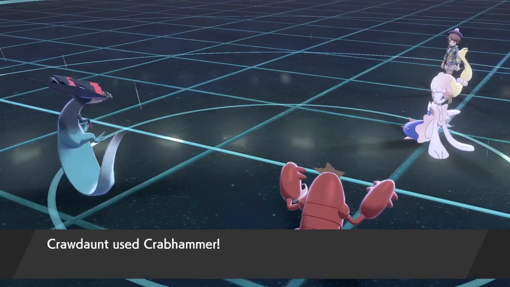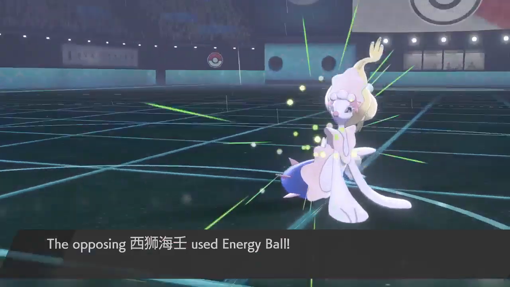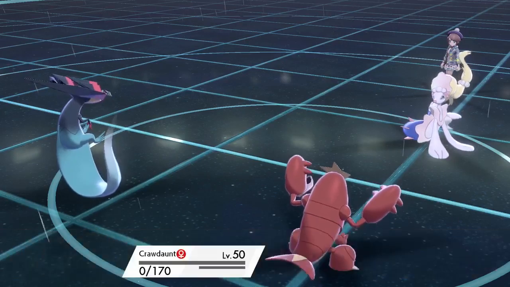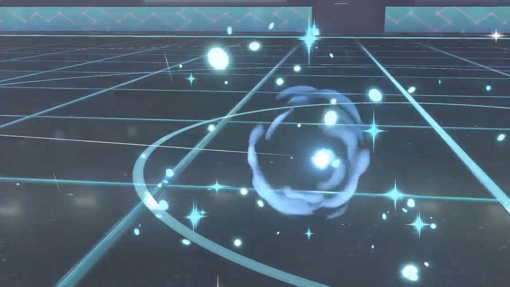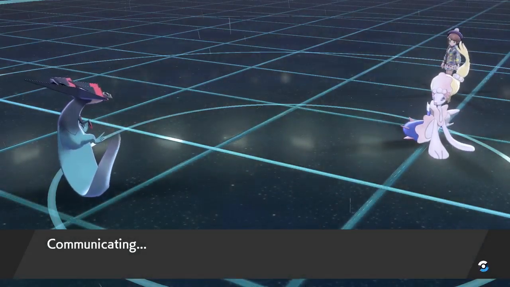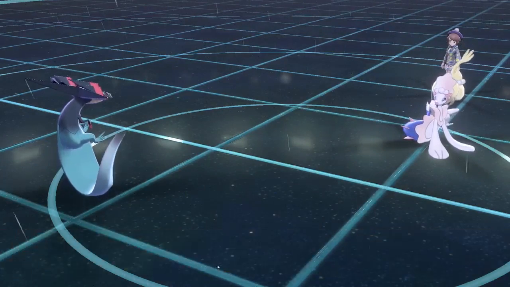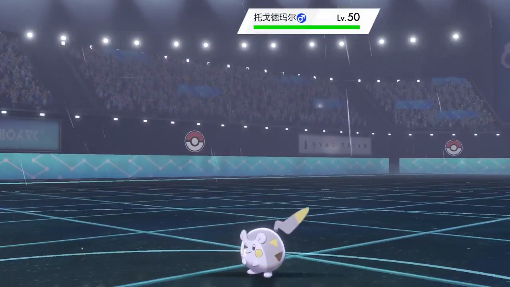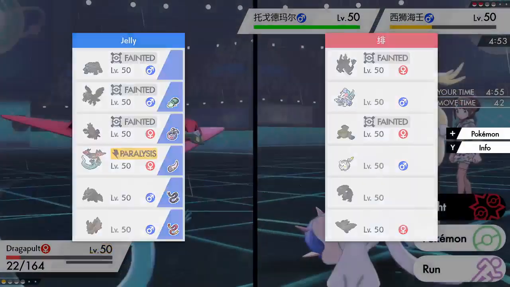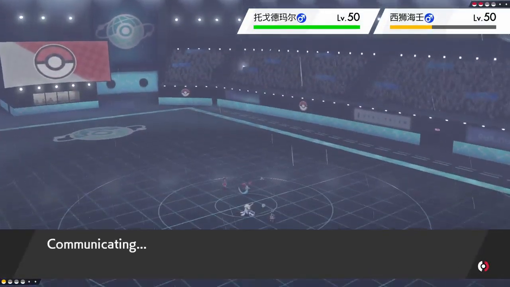Impressive. Now, Moonblast into... Oh, wow, we have speed. No! No, Crawdaunt, no! What are you doing? Crawdaunt, you had this! No! Did they even have Trick Room? Why did I outspeed? No, Crawdaunt. That was it. They don't even have Trick Room. They shouldn't be able to outspeed. Oh no.